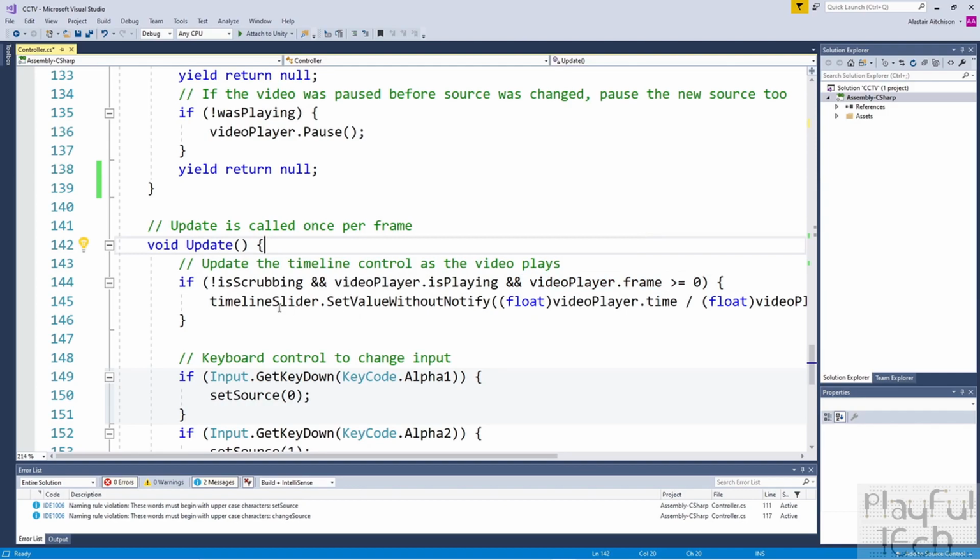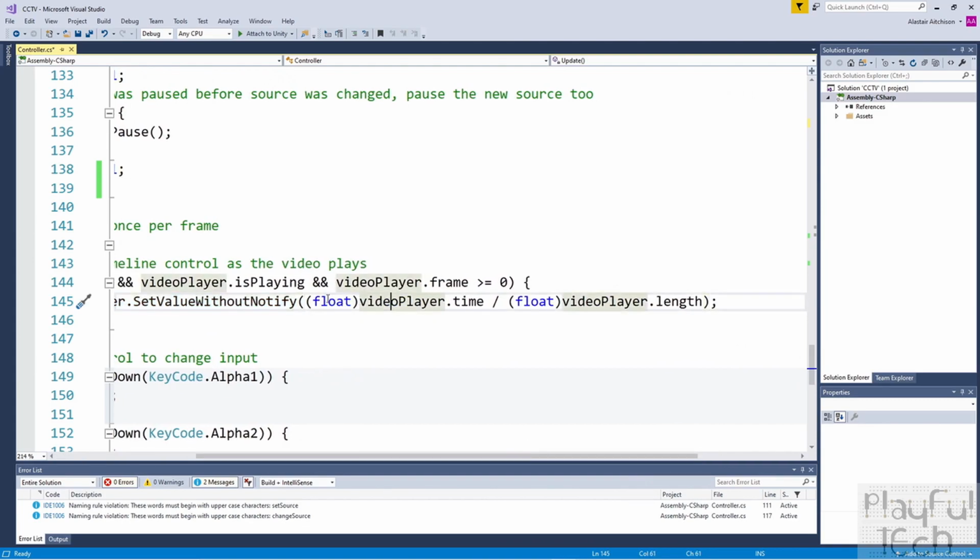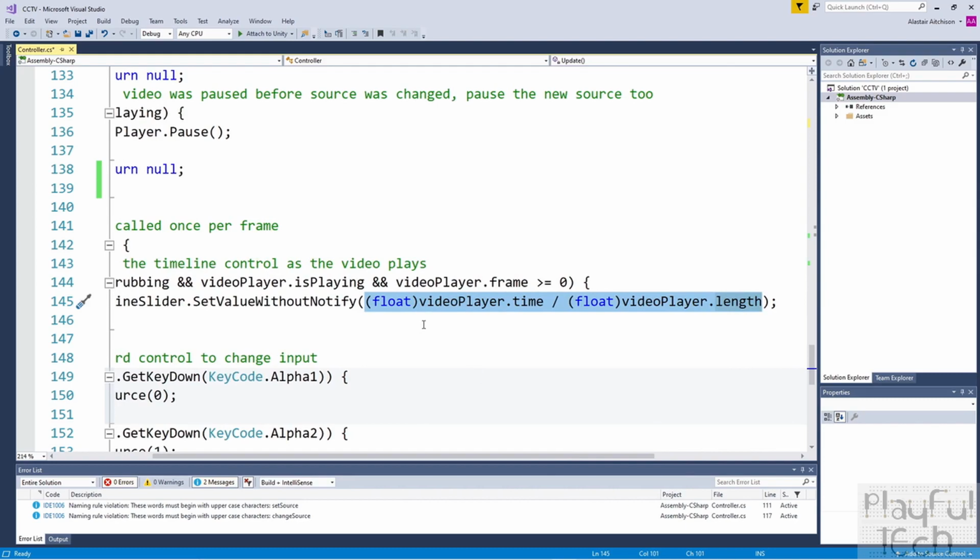That's what's there for. And what we'll do is we'll set the value of the slider to be the fraction of the time that we are through the entire length of the video clip. So if we're 30 seconds into a 60-second video clip, we'll set that to be 0.5 because that's halfway through. And that will adapt, whatever length video clip you choose to use, whether you want an hour, 5 minutes, whatever.